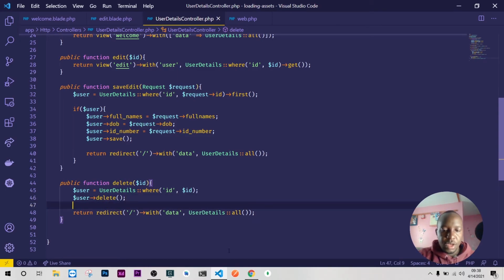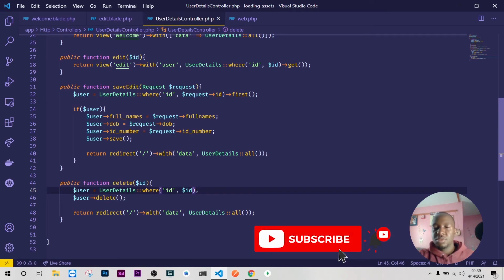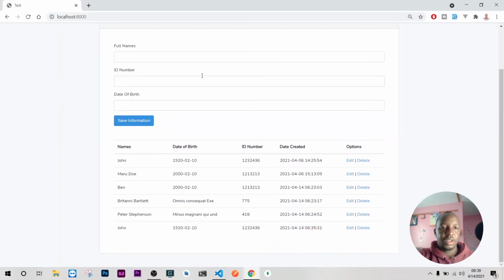Okay, and we again have not handled in case this user does not exist, so we're supposed to check whether this exists first of all before we delete, right? Or we can even just have the delete here, but this is more advanced. Okay, just take it slow. Let's go slow. There'll be so many other Laravel lessons coming in for advanced users. But today I want you first of all to understand just the flow.